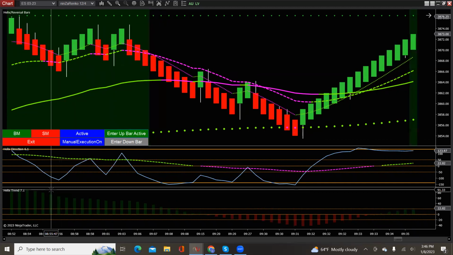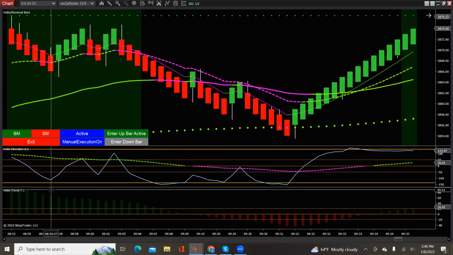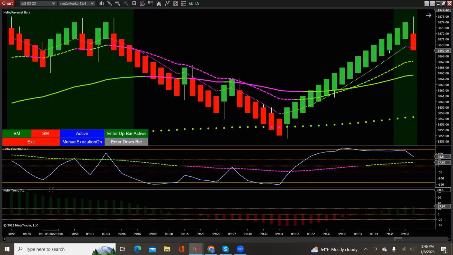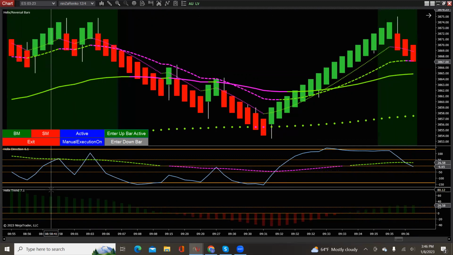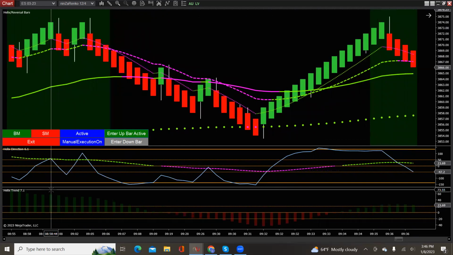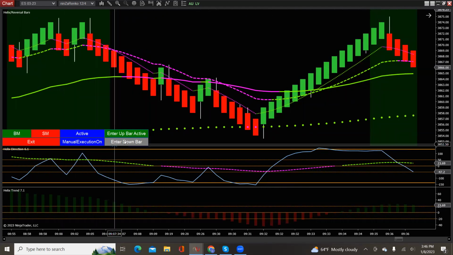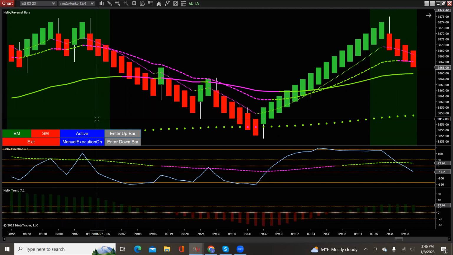Now here's a green background, so now I have more confirmation this is a good buy if it comes up. But right there, that's the down bar, what we call the reversal bar. Now, if I get another green, it should take the buy. And this is 2 bars, 3 bars, 4 bars. See, now there's no trade again, and I just click off the bar and wait again.